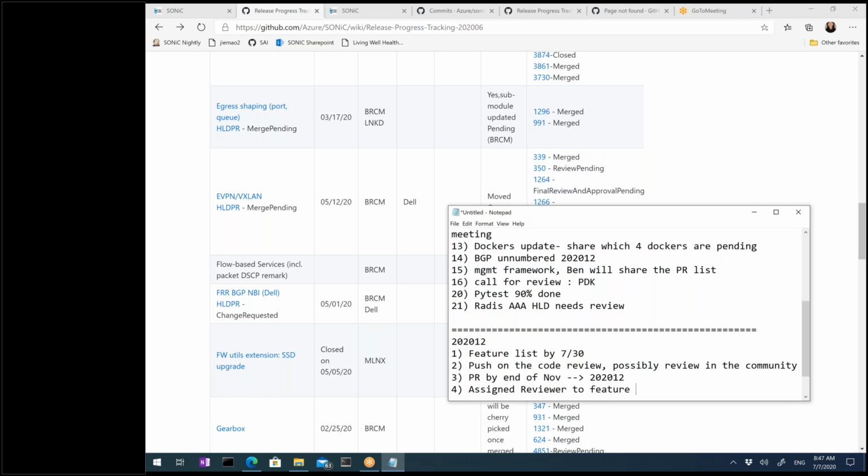I'm just curious as to what other people think about it, but it just seems like having a name as well as a company would help here. And I'd also suggest that we set a milestone that you have a reviewer assigned. If the feature list is ready by 7:30, let's have the reviewer assigned by 8:30. Is that reasonable? It's fine.